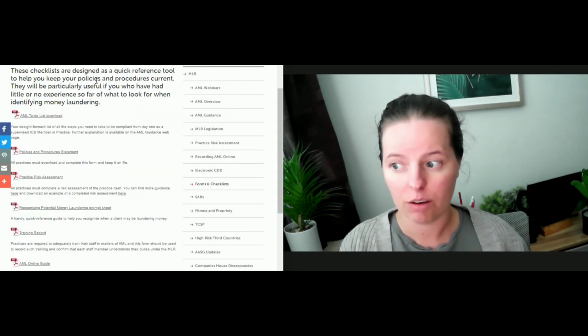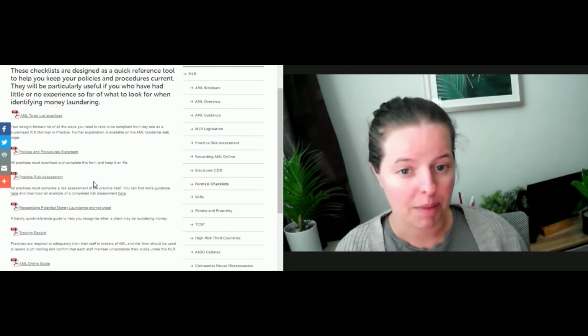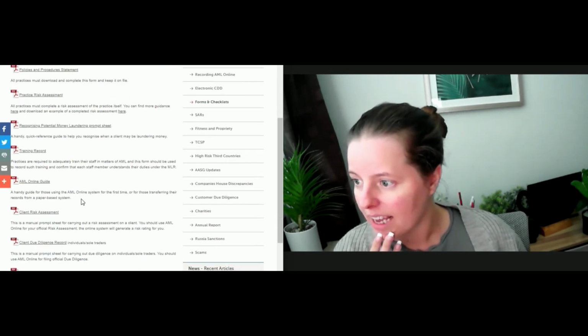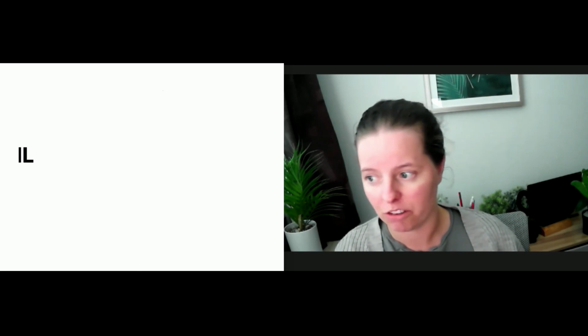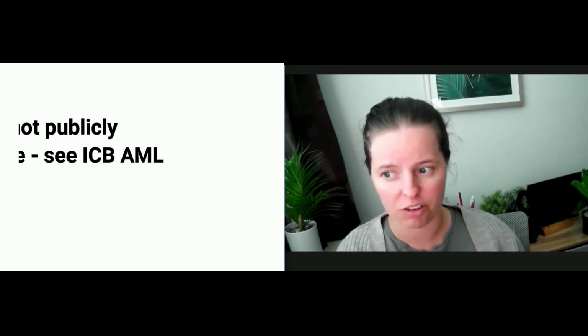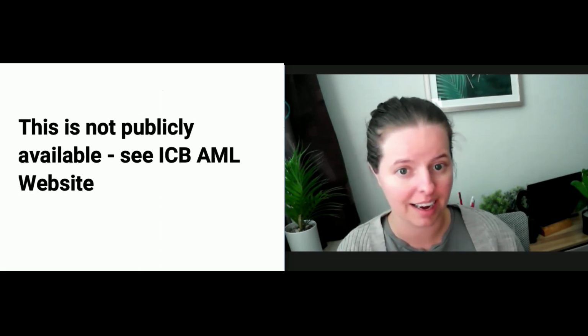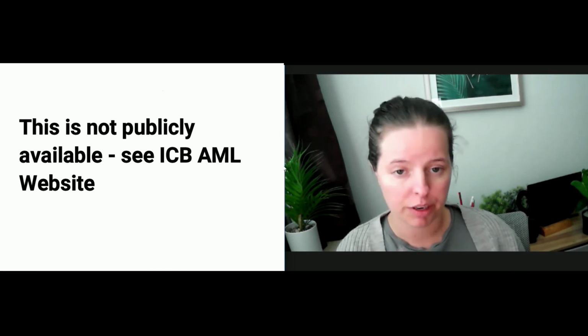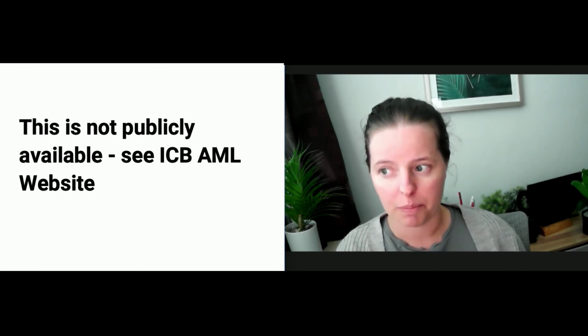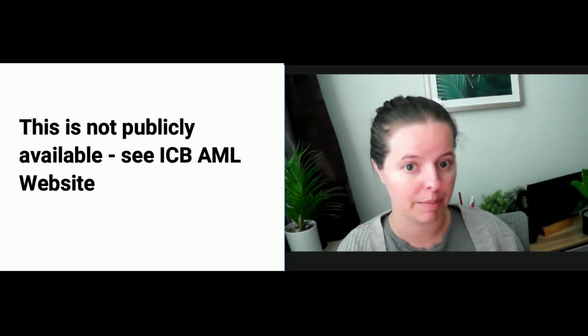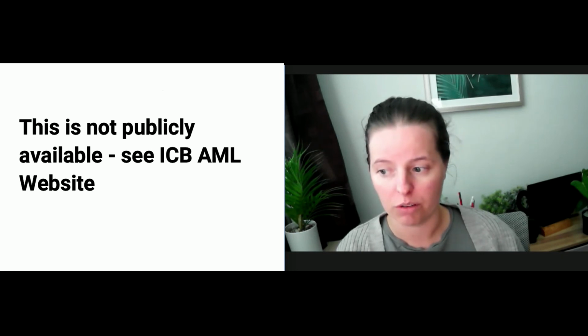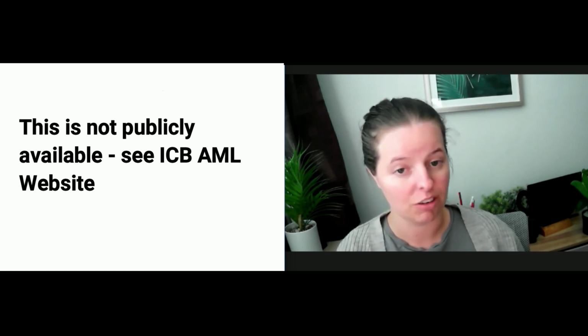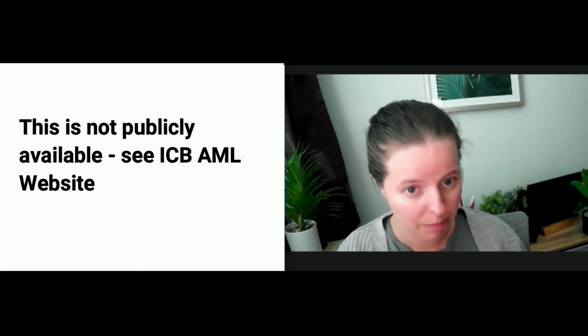So again, under the AML checklist templates that we've got here, if you go to the practice risk assessment checklist just here, this here is a whole practice risk assessment guide, and please do read through all of this. At the bottom here, there is some information that you need to complete, and you need to circle whether your practice is considered high, medium or low, and also the justification of the risk assessment and summary of actions to be taken, so don't miss that out.